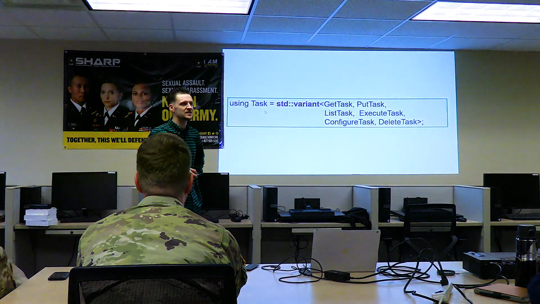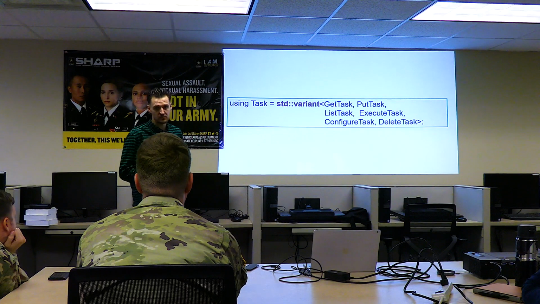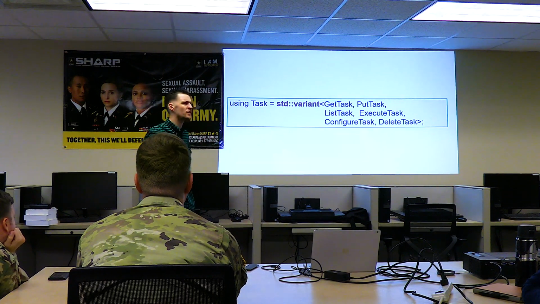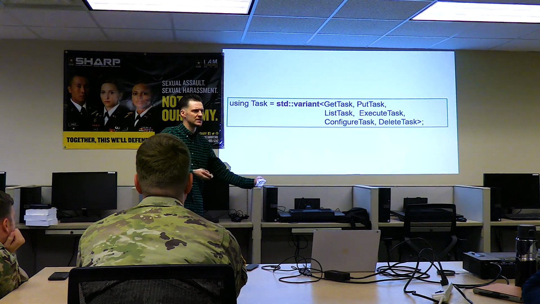It's like a safe version of a pound define, basically. It's a using syntax. Or if you've ever seen typedef, typedef is for several reasons almost deprecated. You should use using instead of typedef.